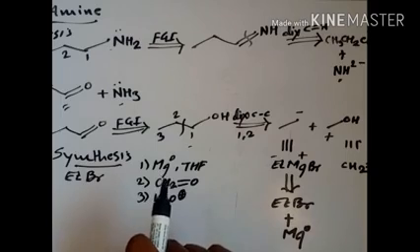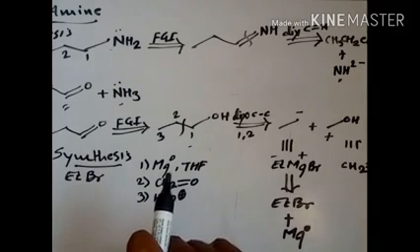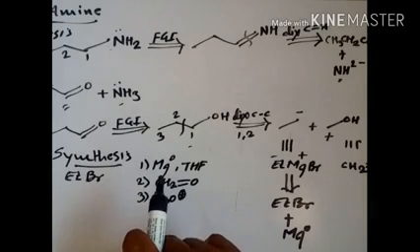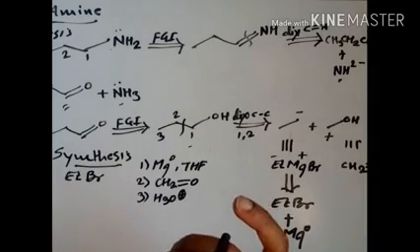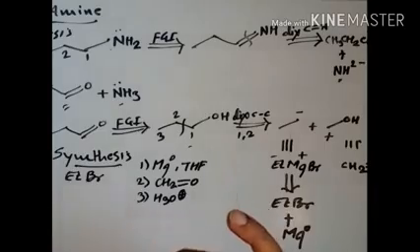When you do the hydrolysis of a tertiary alcohol in the presence of H3O+, it is possible that the tertiary alcohol will undergo an elimination reaction, and instead of the tertiary alcohol we get an alkene as the product. So whenever we have to do the hydrolysis of a tertiary alcohol, we have to use a weak acidic medium, that is NH4Cl and H2O. I want to remind you that whenever we hydrolyze a tertiary alcohol, we have to use NH4Cl and H2O.